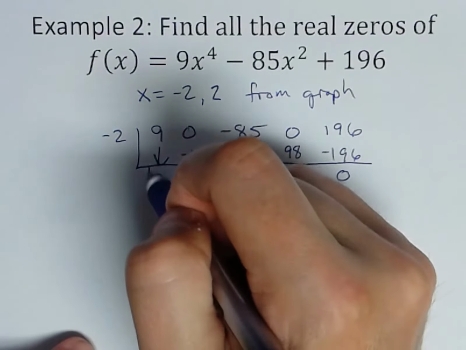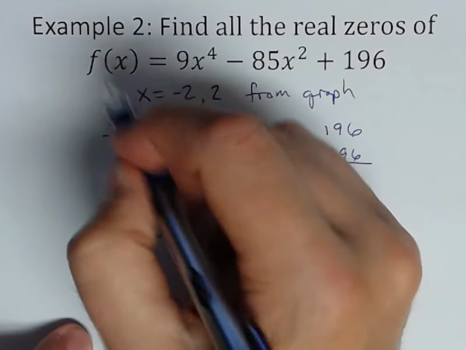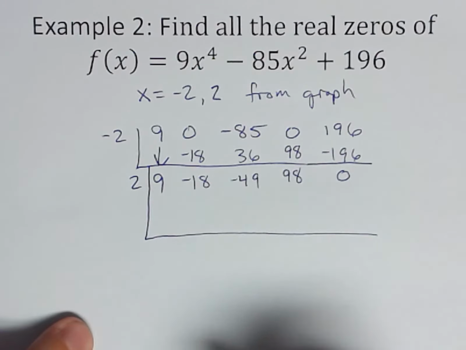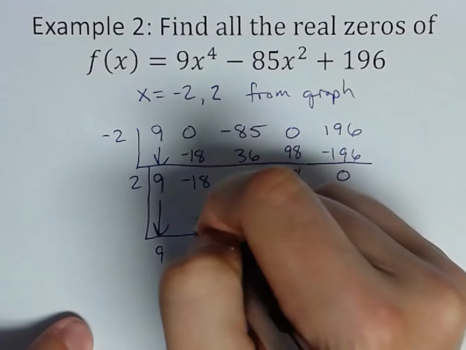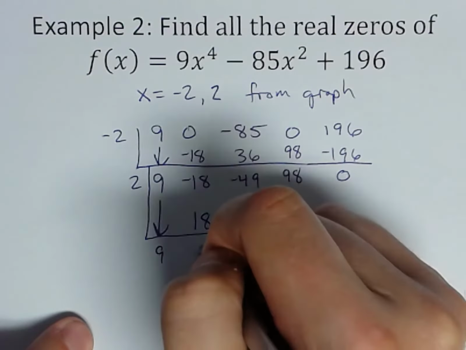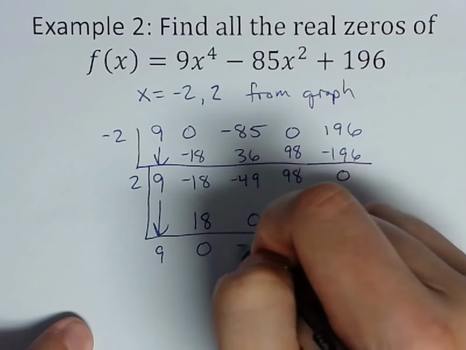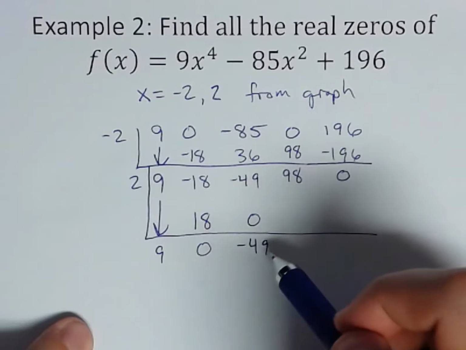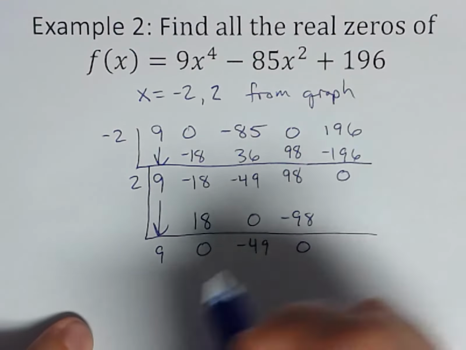And we're going to do it again. We've got another 0, right? That +2 that we want to take out of there. So just keep going, right, from where you were. So this 9 is going to come down again. 2 times 9 is 18. 0 there, that's convenient. 2 times 0 is 0. -49. 2 times -49 is -98, and there's our 0.